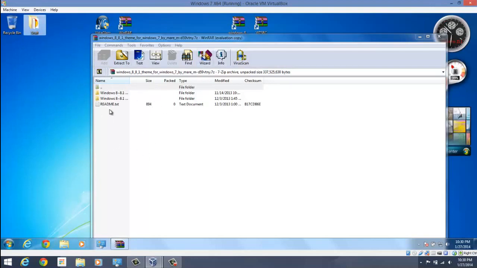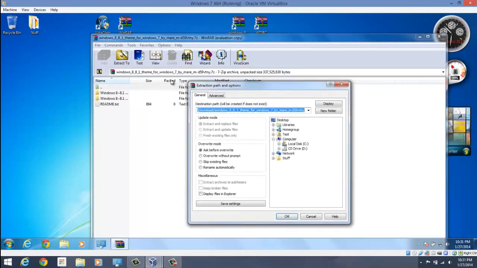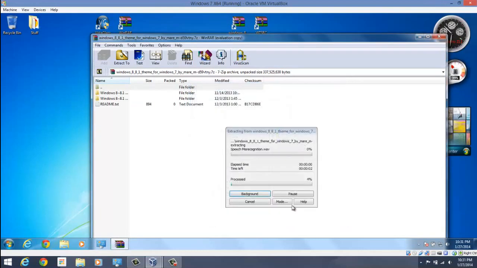Now we have this. What you're going to do is hit extract to, and click on desktop. If you want to extract it somewhere else, go ahead. I recommend the desktop. And hit OK. It'll extract. You have to give it a little second. Mine's a little slower because it's a virtual machine. Come on. You're a little slow today.